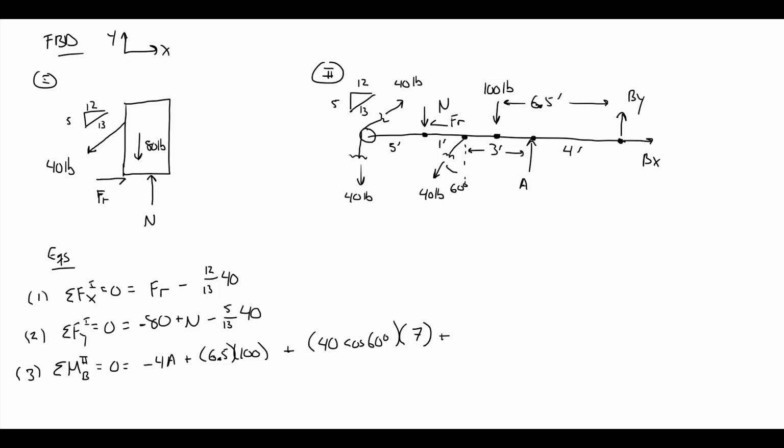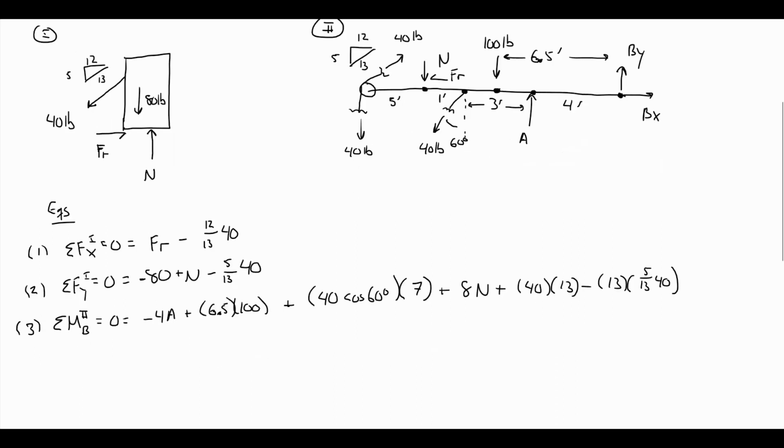plus then 8 times N, which I already know the value of from equation 2. Then at the end here, plus I'll do the 40 pounds down first, so 40 pounds times 13, minus the vertical portion of the 40-pound tension that's up and to the right, that's also 13 away, and its vertical component is going to be 5/13 times 40. So it's a lot of terms here, but the only thing I don't know at this point is A, so this is going to be easy to solve.